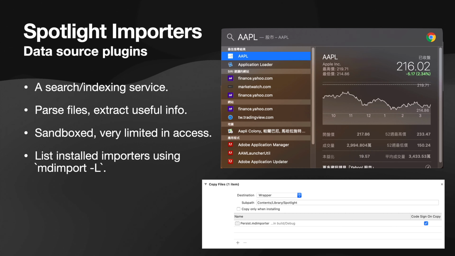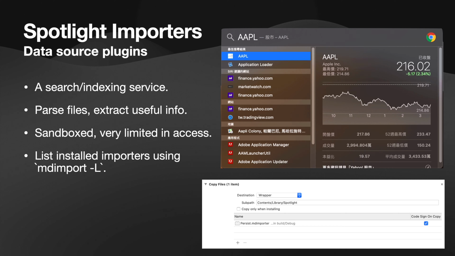They're restricted to reading files, and the only thing they can write to is a scratch directory. And because Gatekeeper is present on a Mac, you can't just download malicious code into that and execute it. It won't let you. So if you have a way to escape the sandbox, that's much less of a problem, and then Spotlight importers become pretty cool again, but you do need a sandbox escape. Blue Team can find these by running mdimport with the -L option, and it'll just list all of them in terminal that are loaded.